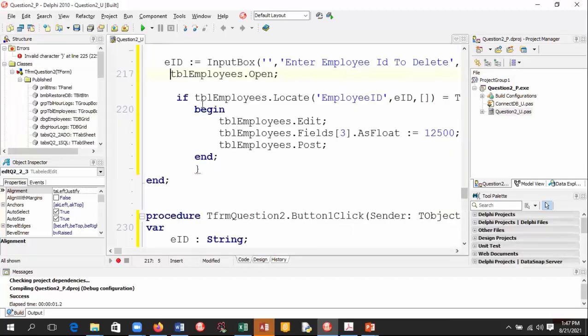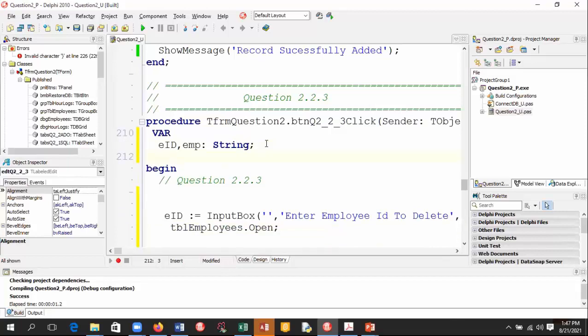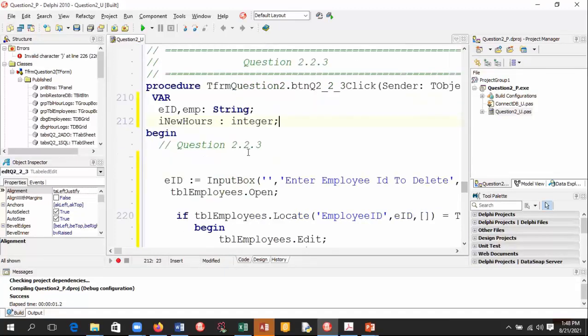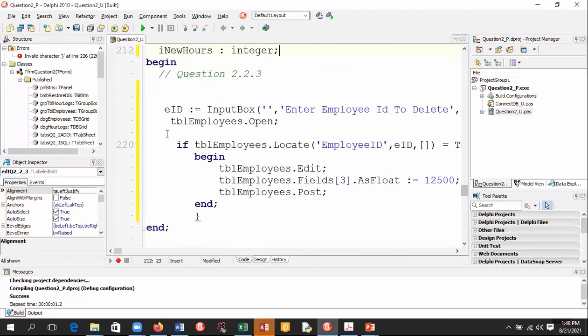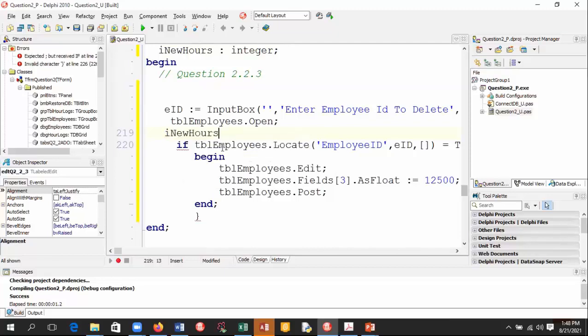So I need a variable of type integer, let's call it I new hours. I'm going to come here and say I new hours is assigned.